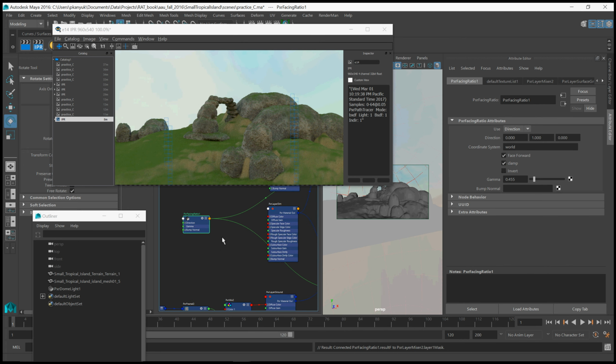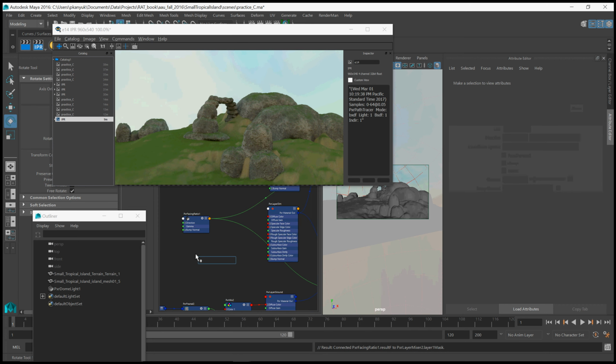So PxrFacingRatio is cool. It's just based on the shape of the object. Has nothing to do with the UVs. It's easy to generalize from object to object, but it kind of just goes everywhere willy-nilly. It doesn't respect anything but the orientation. Another pattern that is super useful for placing detail is PxrDirt, which uses a combination of occlusion and curvature. Now this is not a cheap pattern. It needs to be baked, but it is very important for look development. And I'll show you guys how it works.